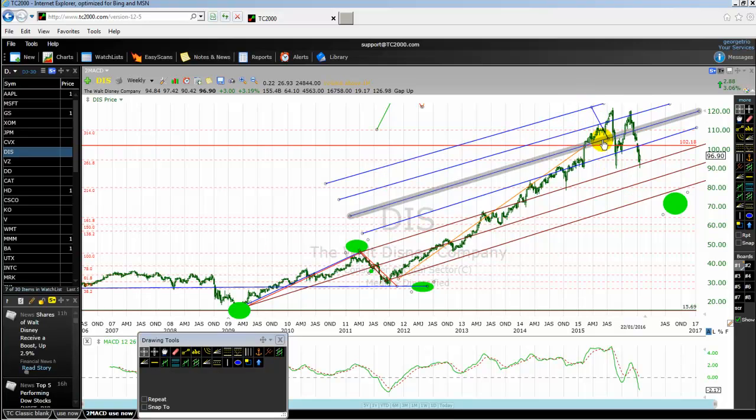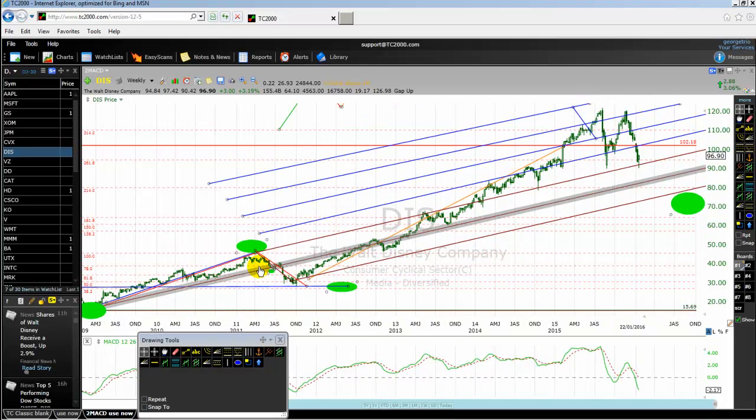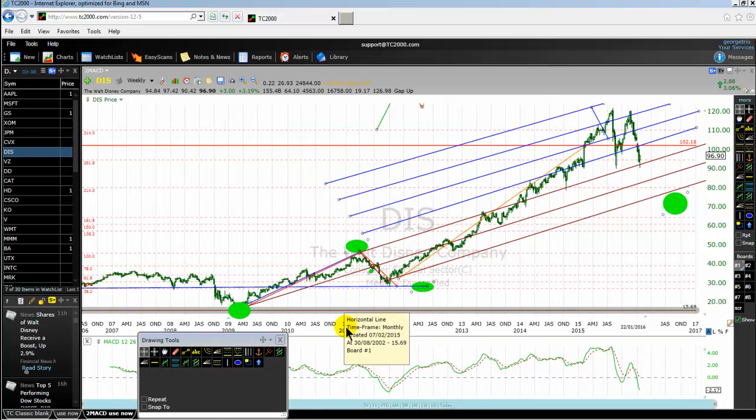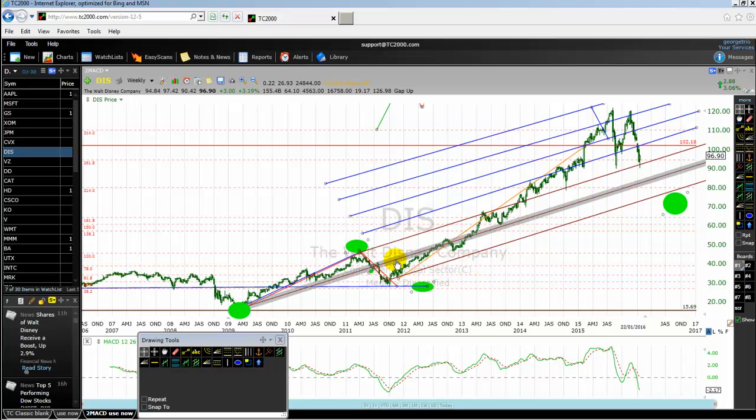So we have 3 channels. So now, how do we apply the Pitchfork tool to pinpoint reversal? What I recommend to traders, I'm going to talk about 2 conditions. First condition, suppose we have a normal trend. What do I mean by that? I mean that the motive wave remains within the boundary of the Pitchfork tool.